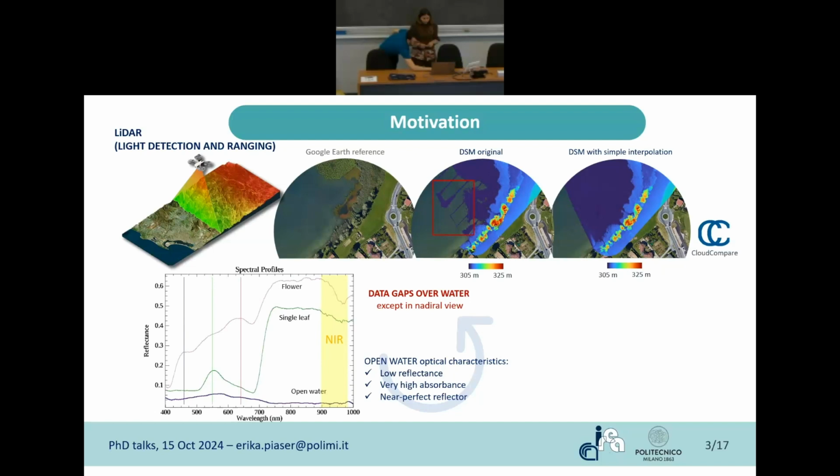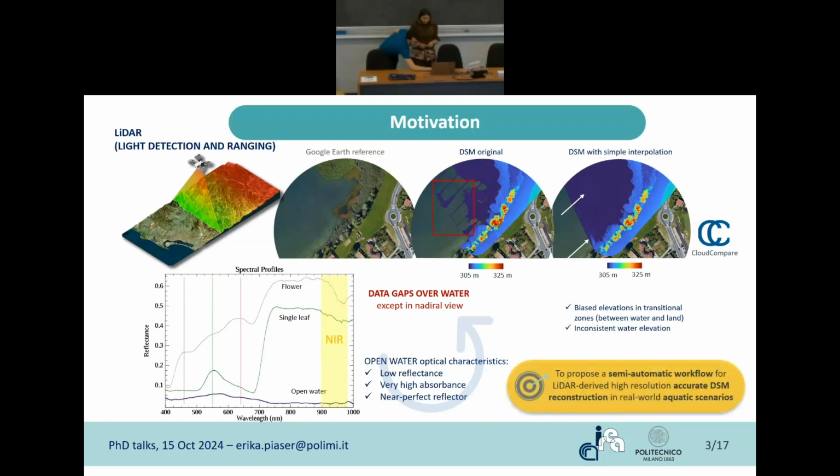As you can see there, in the same study areas, in the coastal zone where we have water and nearby vegetation, we have some elevation biases, because the simple linear interpolation tends to use the elevation information provided over the vegetation to fill the gaps over water. And as you can see on the top, we also see some inconsistency in water elevation.